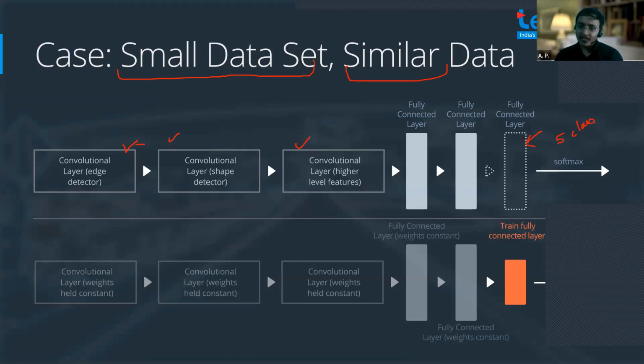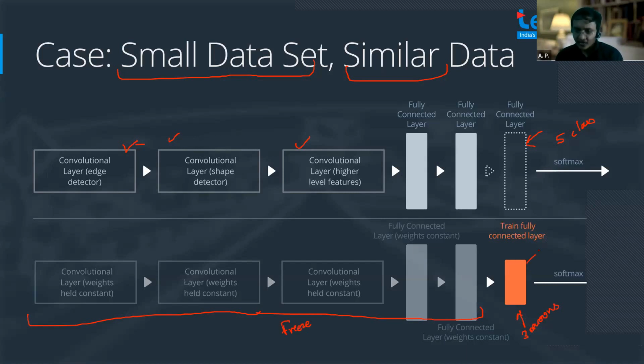So I just remove the last layer, add a new layer with 3 neurons, and freeze all the previous layers. That means make them untrainable. Only keep the last layer as trainable, and train the neural network with your new data.